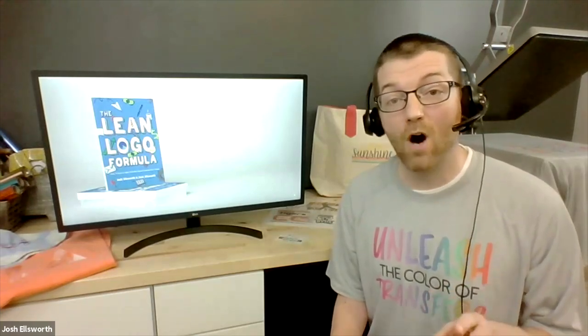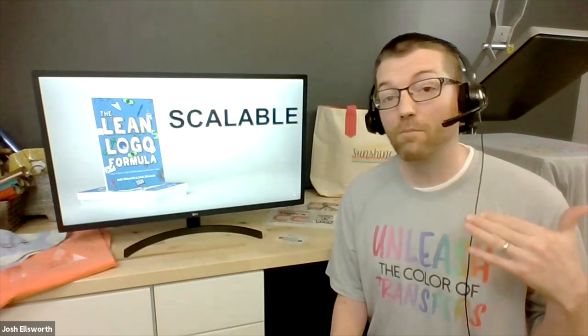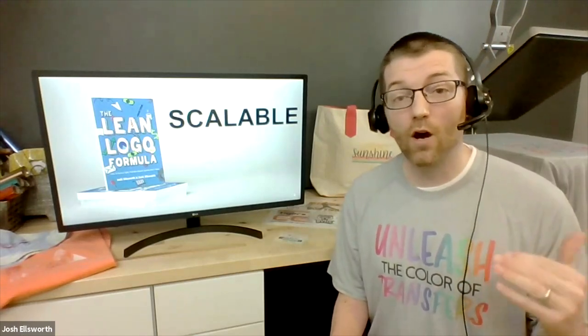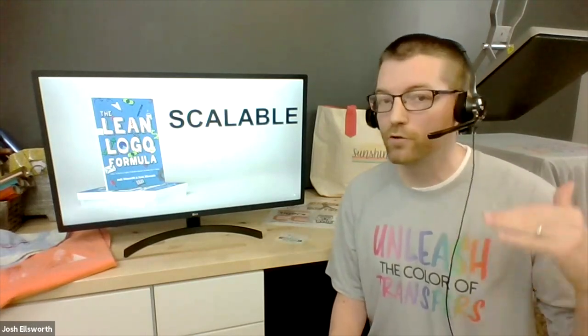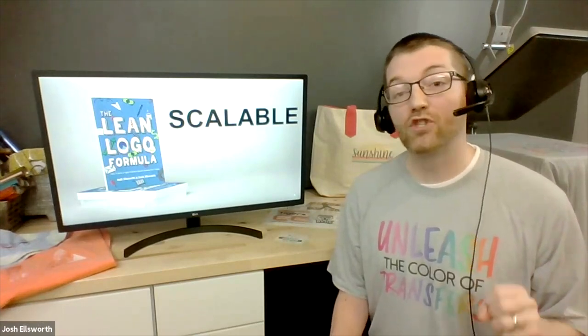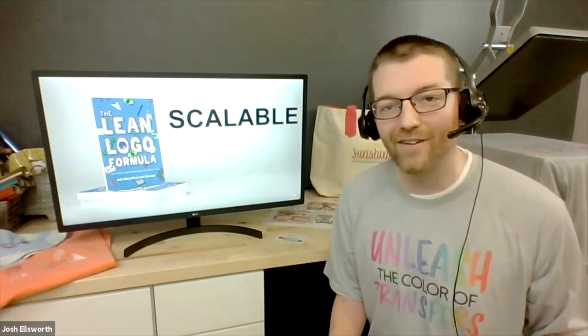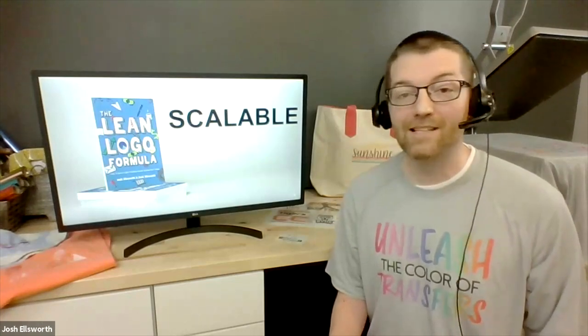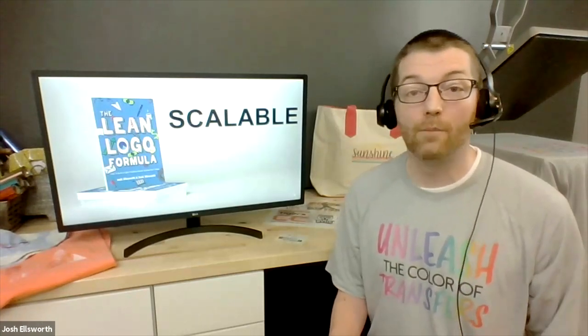What we're trying to carve out is a value proposition for our customers — what makes you different versus everybody else trying to sell to them? Why are you the best for their needs? This book dives into building a model that's equipped to win customers, starting with being scalable. Scalable means it's very easy to grow — you can take it from zero to 100 very quickly. Everything we're talking about today at this heat press for profit event is based around the heat press. The heat press is as scalable as you get with technology: add one machine, add one operator, and you can effectively double your capacity.